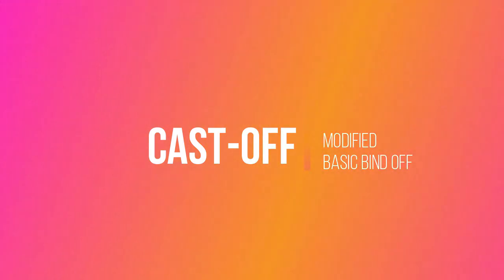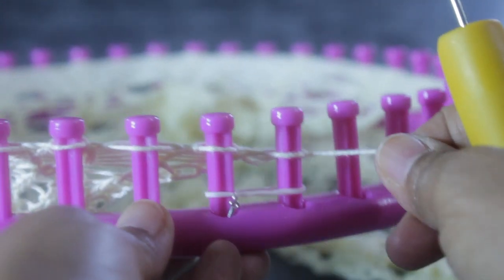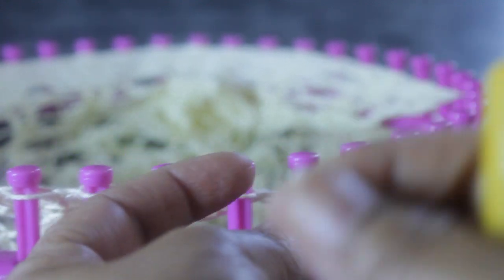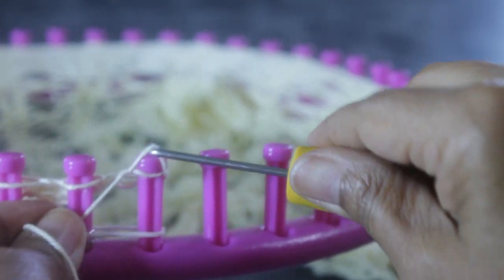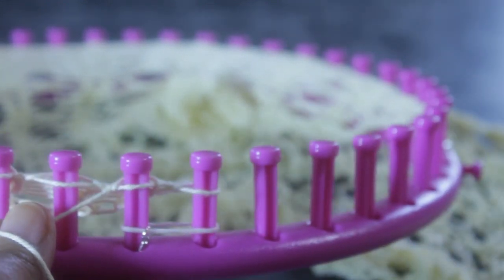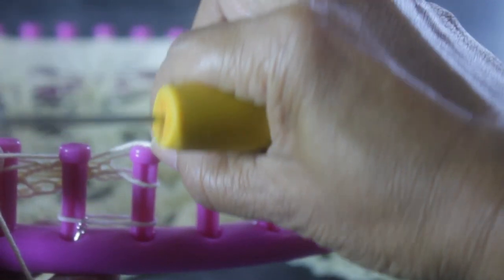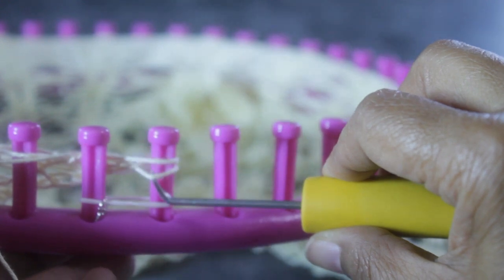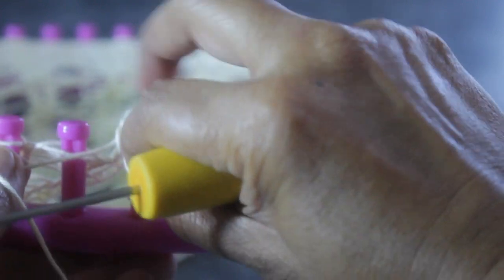Okay, but before we get too deep into those numbers, let's first cast off, and we're going to use the modified basic bind off. Keep in mind that at the end, I'm going to show you how to custom size your top cover. So for the bind off, you're going to take your working yarn and bring it across that first peg and knit off. In fact, you're going to knit off those first two pegs. All right. Then you're going to take the loop off the second peg and move it to that first peg, knit off, and then put that peg one over to the peg that's empty.